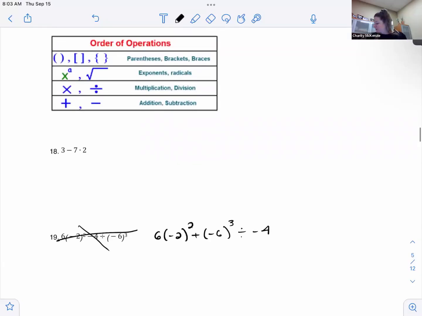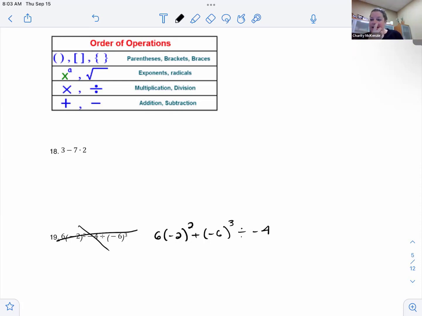Okay, so part two, let's start with the orders of operation. The orders of operation are important because they are all of the rules that we follow when we first look at a basic math problem. So we have to follow these rules, right?